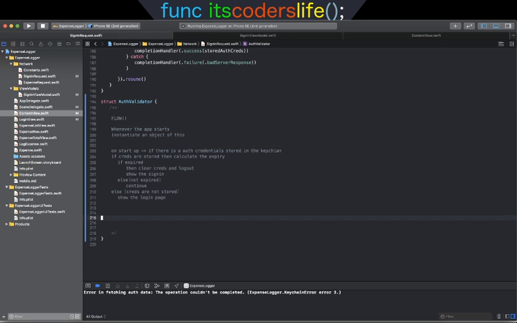So what are the responsibilities of auth validator?